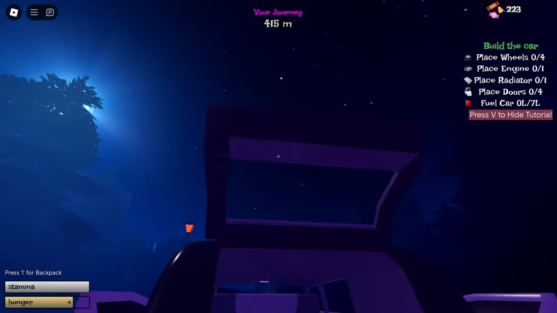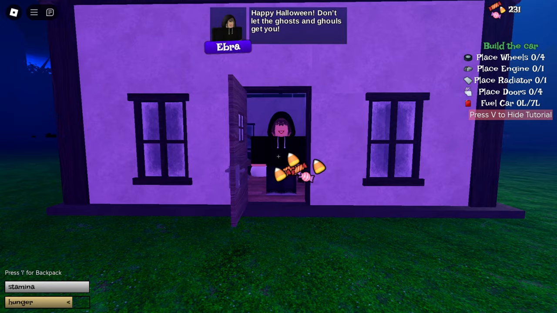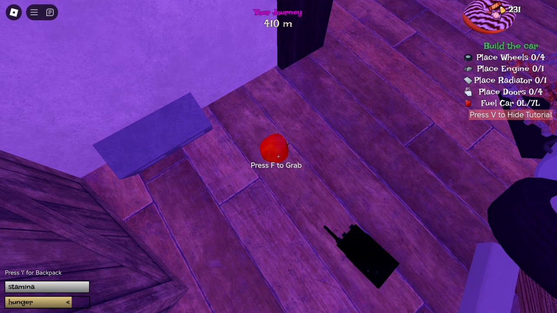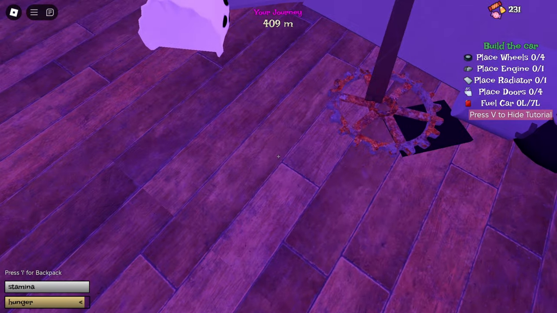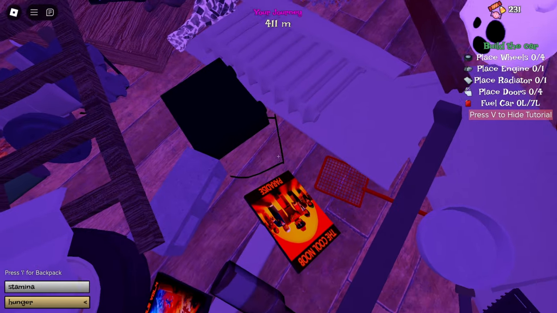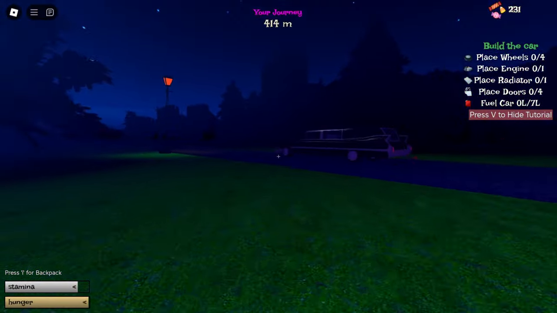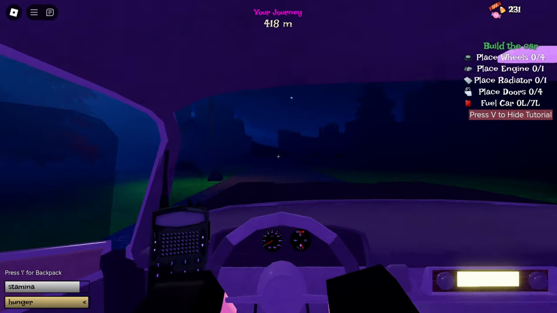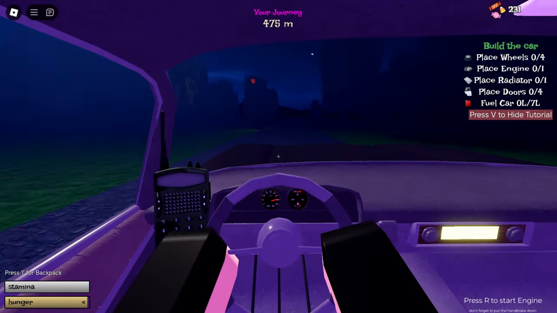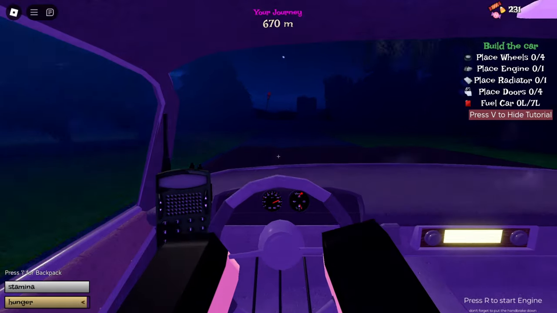Where's my rifle? Stupid textures. What a surprise. No weapon and the car has cooled down. It's time to go. It overheated again, and it looked so cool.